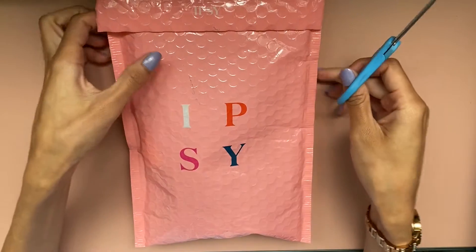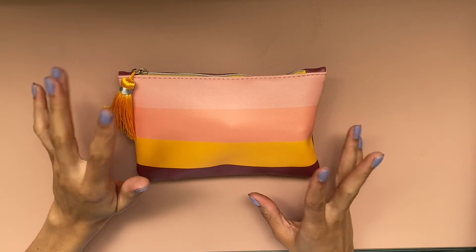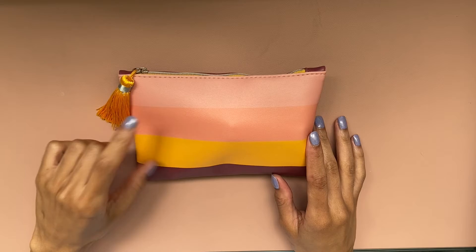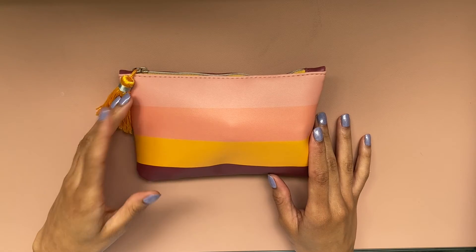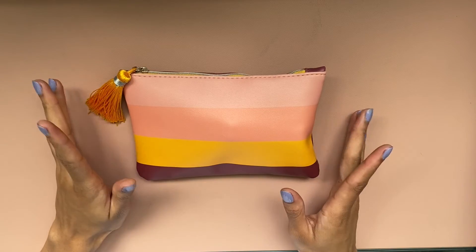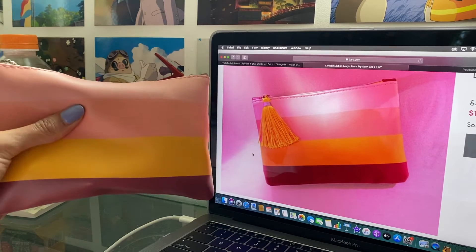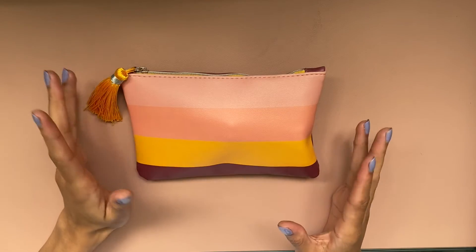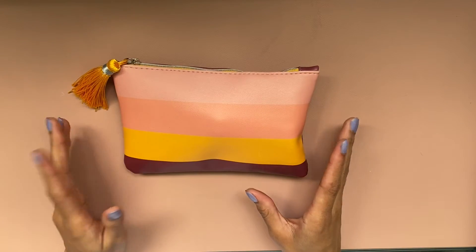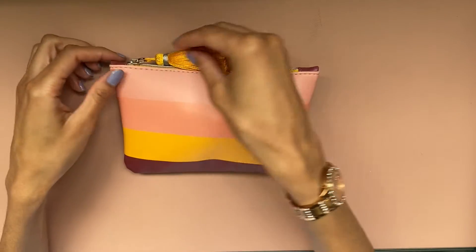First things first — this is not the monthly subscription bag, this is actually just a mystery glam bag that I got. I signed up for the subscription but it was too late to get the May one, so I signed up for June and wanted to do a video in May while I waited. This actually came really late, and I understand because of the situation going on. Also, the colors on the website were a little different — I thought this was orange. This is a limited edition Magic Hour mystery bag, which seemed like a nice sunset going-out look. These colors are a bit brighter, but we will definitely be able to work with that.